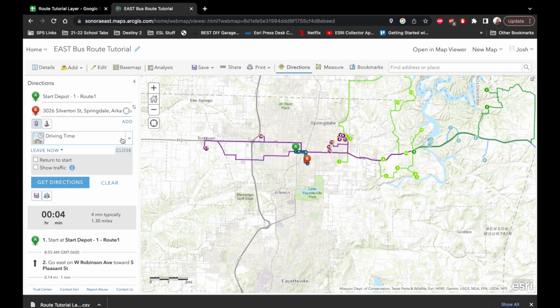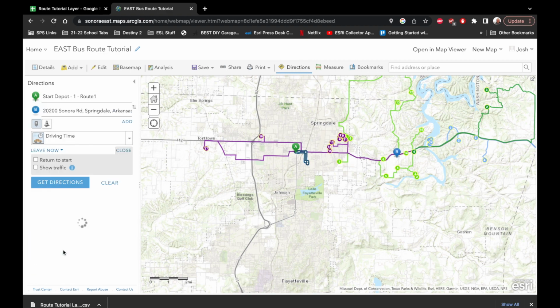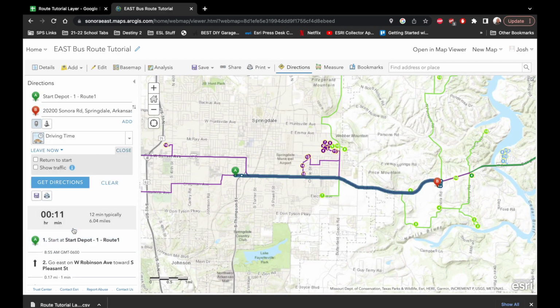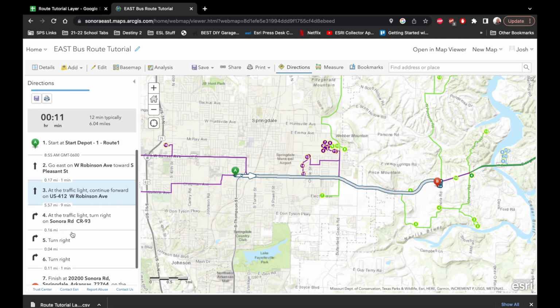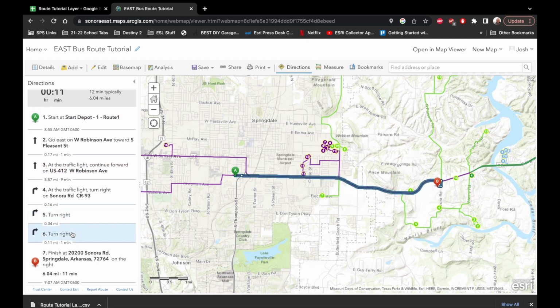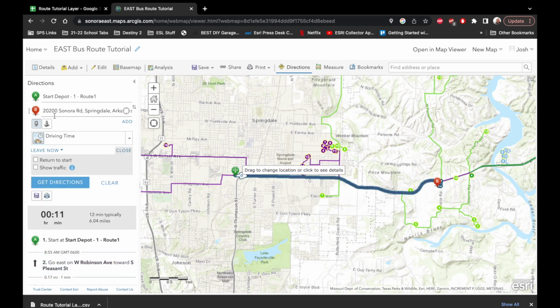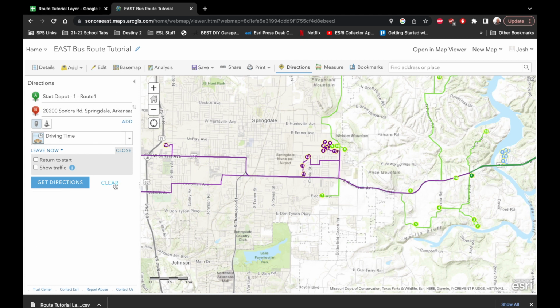And if you look below, that first stop is 4 minutes, and so you go east on West Robinson Avenue towards South Pleasant Street, and then after 0.17 miles, at the traffic light continue forward, and you just kind of go through that. Obviously they're not going to have that out on their smartphone or smart device, but it gives you directions. Maybe if you had a substitute driver that day.